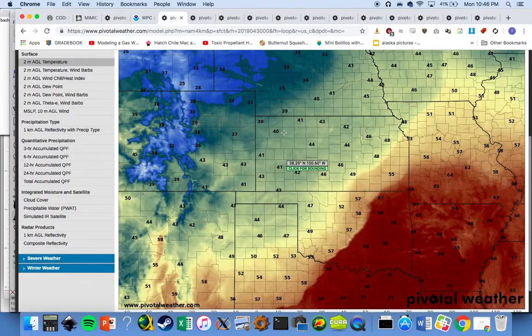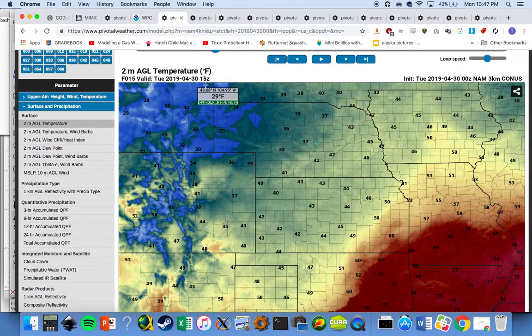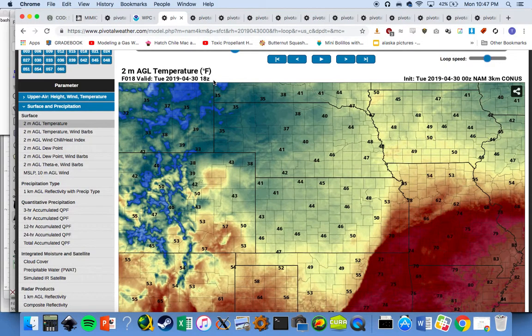And so let's go ahead and just throw this thing forward in time here really fast. And we can see that front really sharpen tomorrow. I mean, here we're looking at like 56 and right here 68, right? Really sharp front. And it kind of becomes a little less clear. And you can actually see there's kind of almost two boundaries to it. There's a secondary little boundary up here, although I don't want to take too much time on that. We're really looking at this shape here. And you can see, for the most part, that strong temperature gradient seems to be setting up to the south of Kansas City.